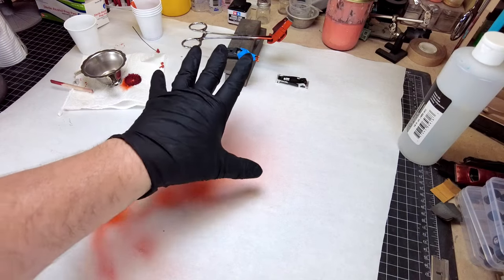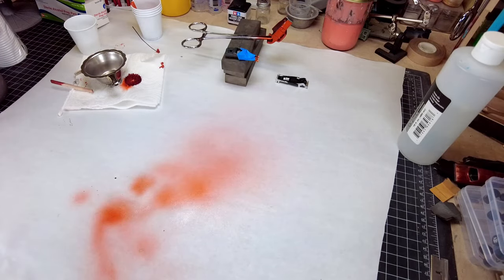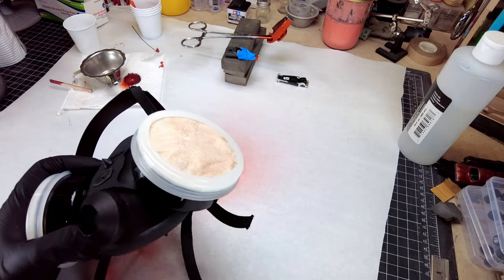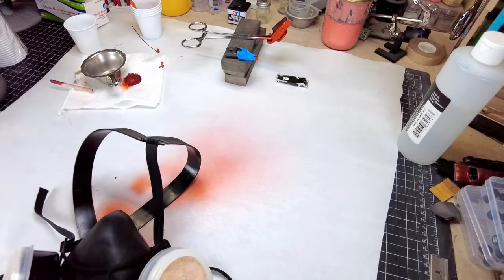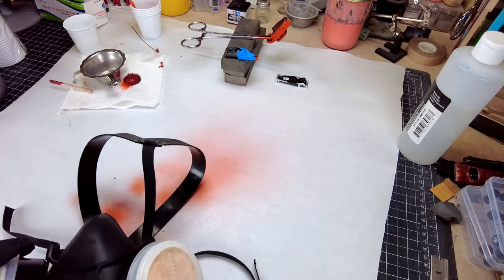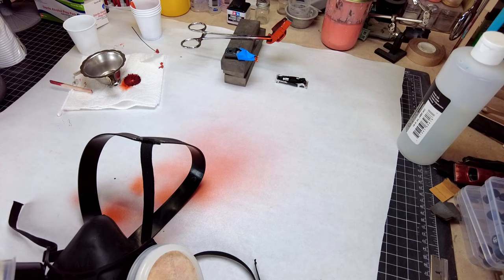Now, when I was painting this car with just the regular paints, I did not wear my respirator. Normally when I am painting, I wear a respirator all the time, but I wanted to talk while I was painting that. However, with the clear, I'm gonna wear this. We're not gonna talk. Clear, to me, it scares me a little bit, to be honest with you. It's a little more nasty than just your regular paints. So definitely wearing a respirator. With that being said, let's clear this thing and see what it looks like.